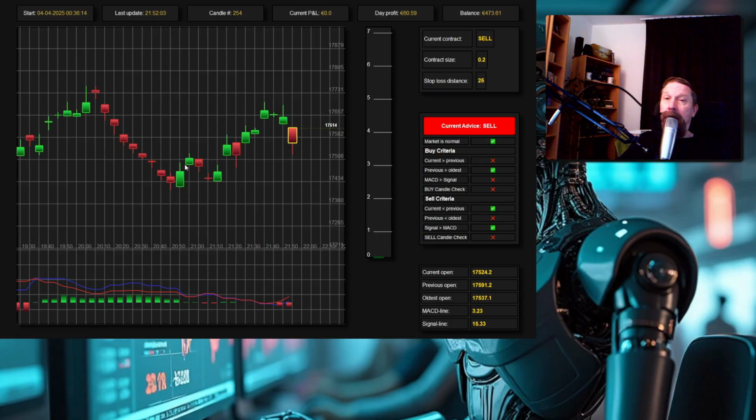But what did I see that was not correct? What I did see was that the balance that is used right here, 473, is not the same balance as in the actual trading view of the broker. So I need to take a look at what causes this. Why is this information not passed on in the right way to the screen, to the user interface? That's what I'm going to look at somewhere tomorrow or Sunday, right before I restart the bot.